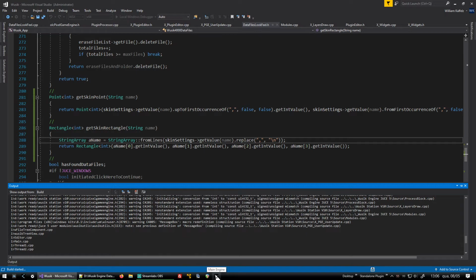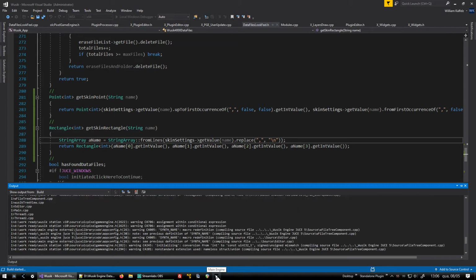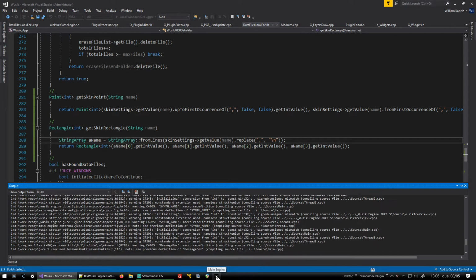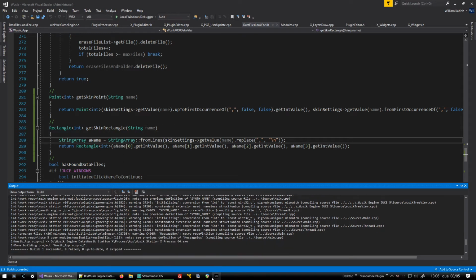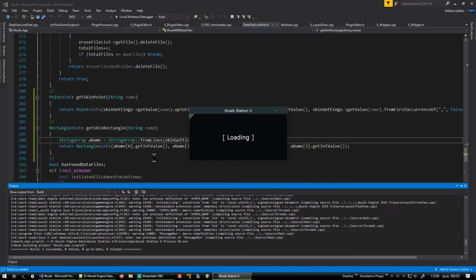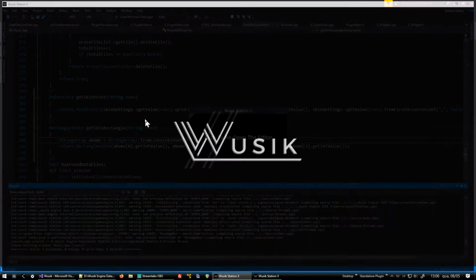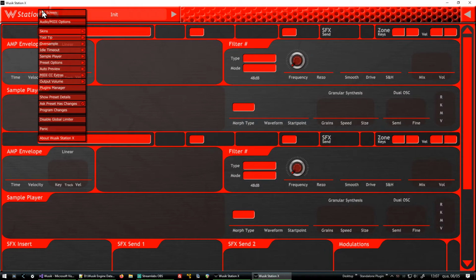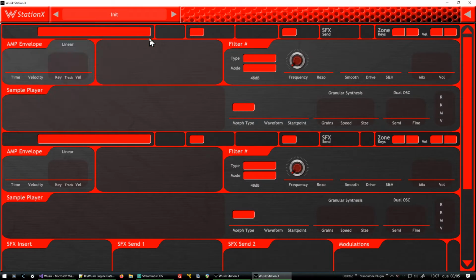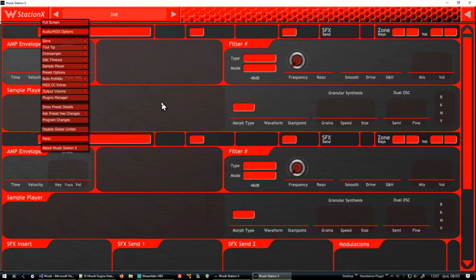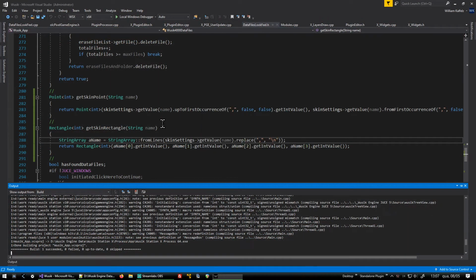How it's going to work? Because it's name, not value. Was value, you don't have to do that, but it's name. Let's see. Okay, it opens up here. Yeah, all good now. Working as expected.